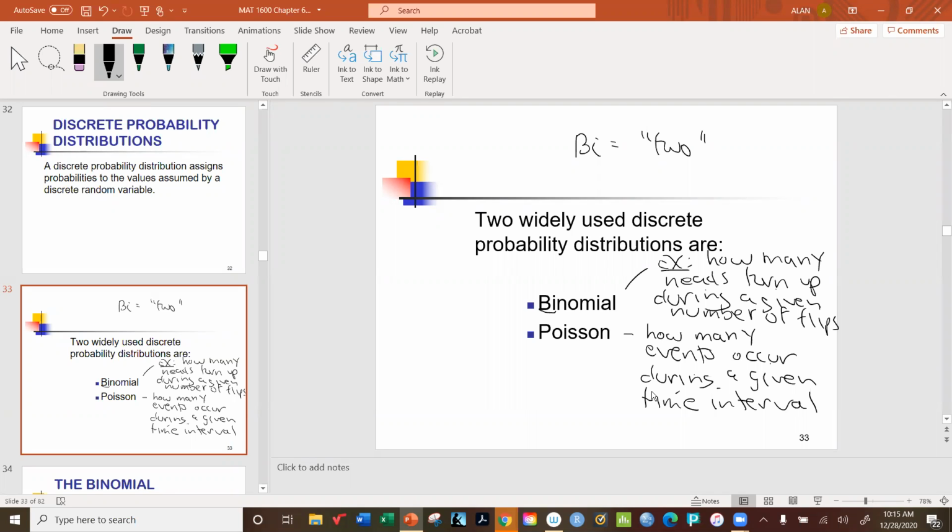So they're 2 very different distributions, and they do involve a fair amount of calculations, but the calculators that we have will help us along with these. Now, because these are fairly complicated formulas, because it is, let's face it, Christmas break, let's save the rest of this for tomorrow. Tomorrow's Tuesday, the 29th. We'll be back on our normal schedule. And so what I would like to do tomorrow is dive into this rather than try to rush through it right now. So you've got now 2 videos to watch to take the place of Monday's lecture. One of them wraps up chapter 5, and this one introduces chapter 6.